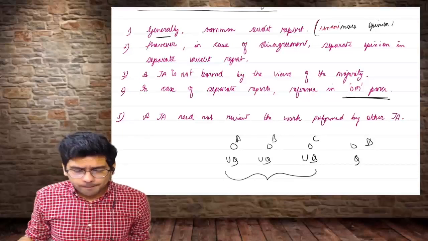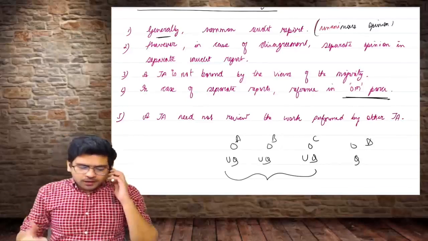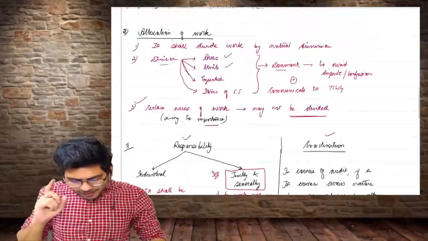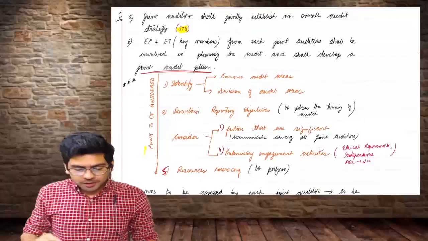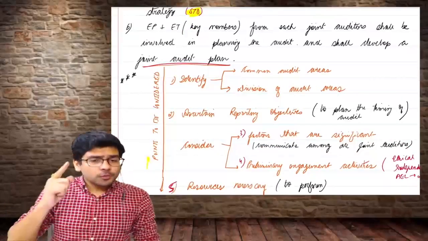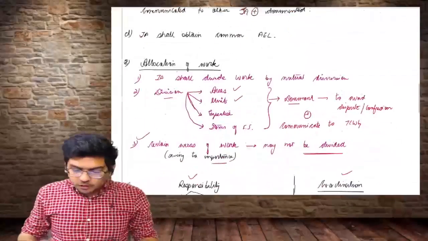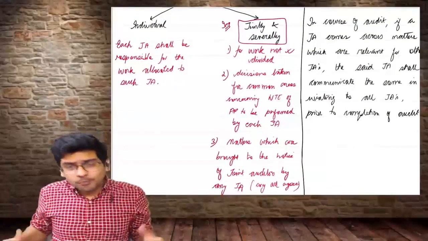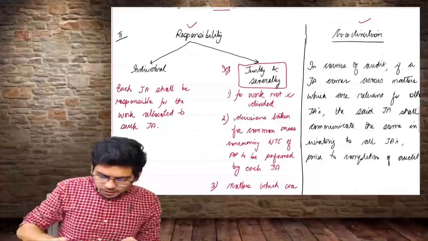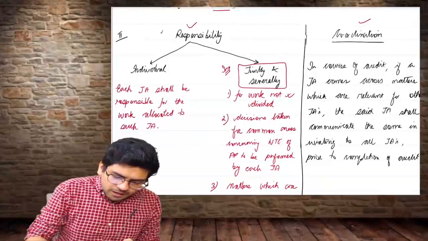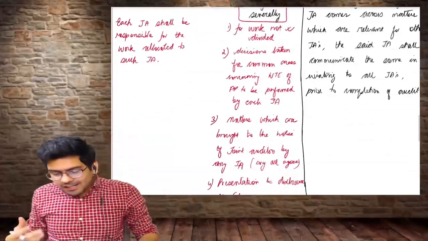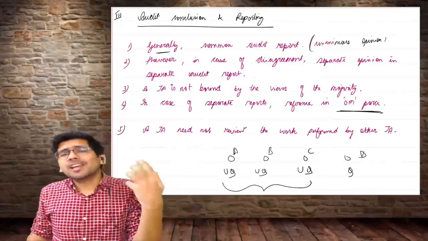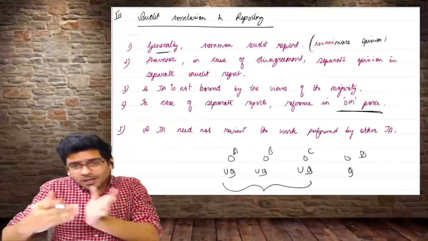Got my point now? So this is what SA 299 is all about. A very, very small standard, but if they ask you a question, they may ask what the points to be considered in a joint audit plan are. First, allocation of work. Responsibilities is what I feel is important, so the entire responsibilities part needs to be covered. And finally, when it comes to reporting, they generally come up with one report, but in case of disagreement, they can have their own opinion in their own audit reports.